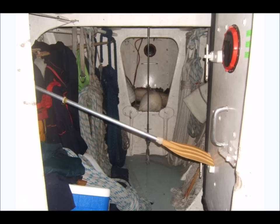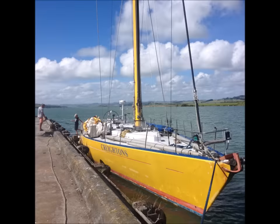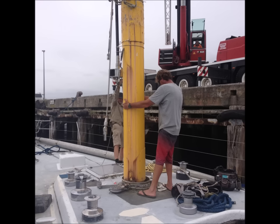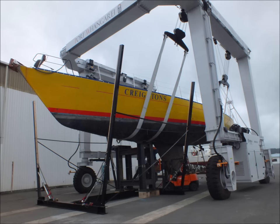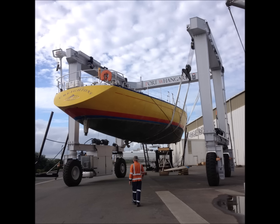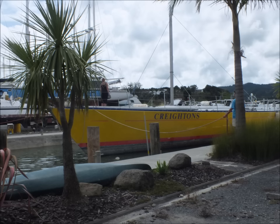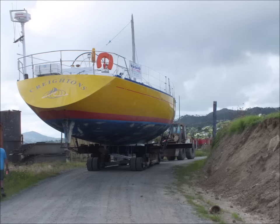Our first task was to ready her for the voyage north to Whangarei. We removed the generator and rigging, and then hauled her out to remove the keel at the only yard able to haul a boat with a draft of 3.83 meters. Over the course of a long weekend, we removed the keel, resealed her, and relaunched her. And eventually hauled her at North End Boatyard, where we were ready to start on the biggest project of our lives.